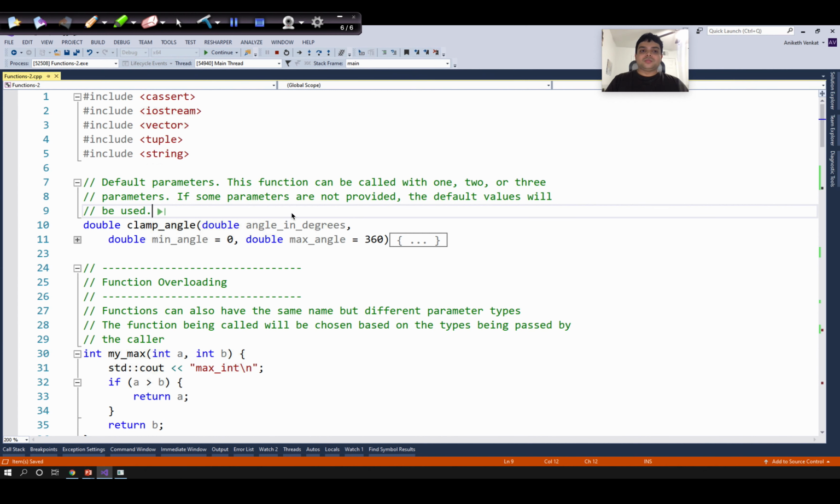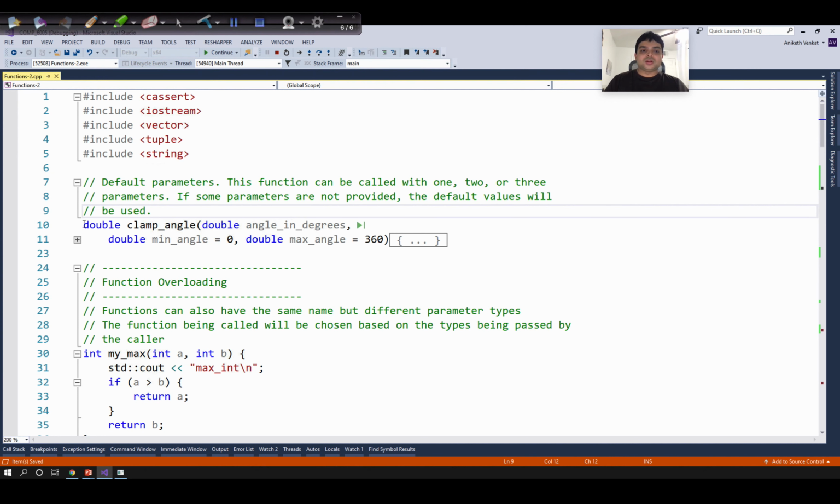So in this video, I will also introduce you to a few different concepts in functions. First, we will look at how to initialize parameters of a function with default values. Then we will look at what function overloading is, what are the different ways of creating overloaded functions. And finally, I will introduce you to vectors in C++. Previously, we were using fixed size arrays to store a list of values. From now on, we will use std::vector to create resizable containers that can hold a list of values.